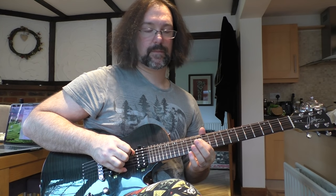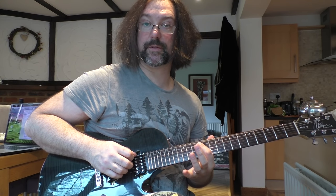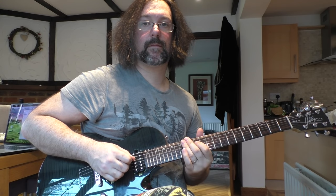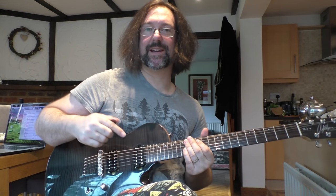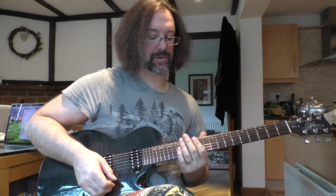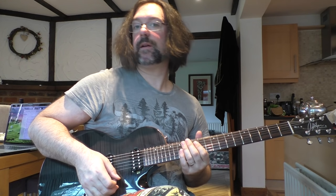Since I'm already travelling up, I'm then going to keep going up and pick the 14th fret on the A string, and then I'm going to pull off to the first finger — the first finger comes up a string to the A string and you pull off to that. That in itself was a revelation for me — a revelation that led to a revolution — because you can move that around and do all sorts of different shapes. So it's a useful moveable picking concept.